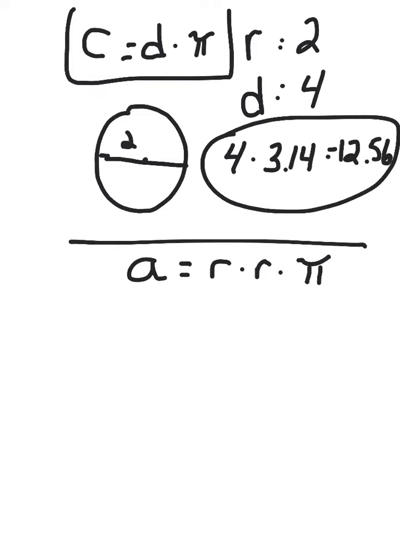To find the area of a circle, you take the radius times the radius times pi. Adults will say pi r squared, which is the same thing. In this case, since the radius is 2, you would take 2 times 2 times pi. And it works out, just coincidentally, it'll be 12.56.